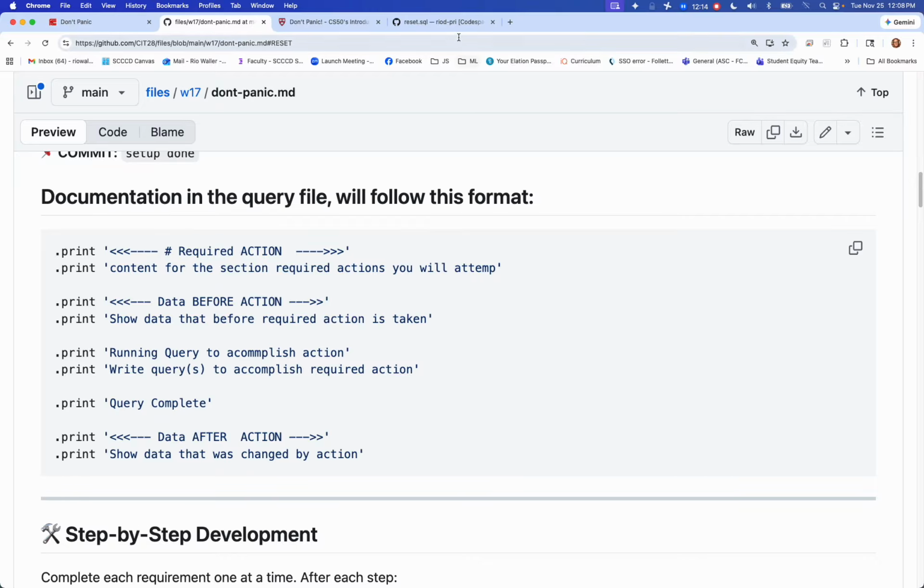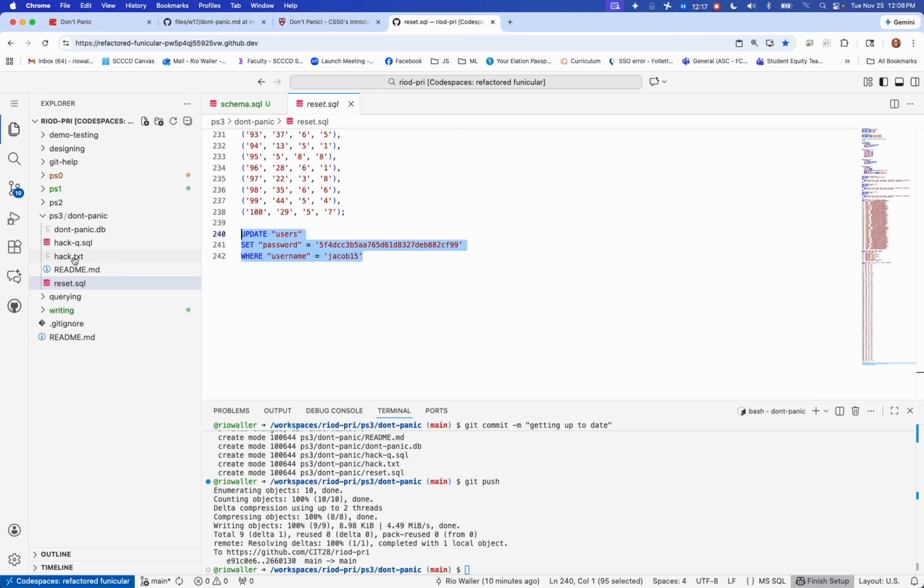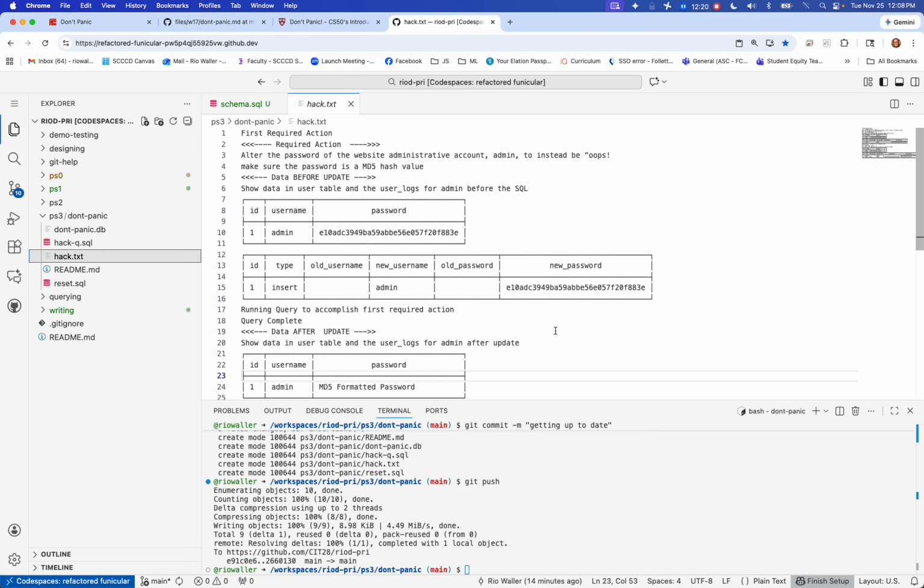Now, we'll cover this in a minute, but let's just go look over here because I want to show you, here's my proof of work file, and I'm just giving you a new example, right? Again, keep in mind, I've said this three times now, this is not necessary. You don't have to follow the order. It's really about understanding what you need to do. So this is the required action. Like I'm going to update the password to be oops. Now, in this case, I need to actually go find the MD5, copy the password into that website to get that formatted password. I'm not even showing you here because you need to go do that.